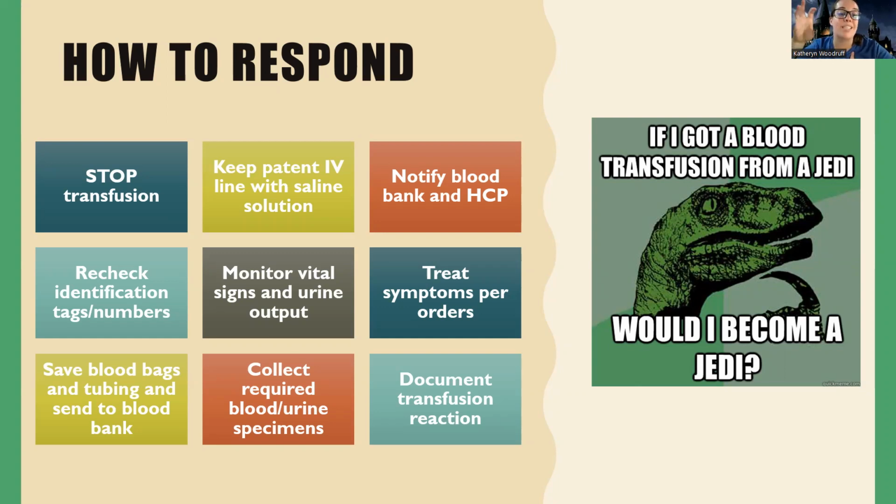I'm going to save the blood bags and the tubing and send them back to the blood bank. They're going to do their own testing. If there are any required blood or urine samples, like looking for that hemolysis, I'm going to send those. And then I'm going to document my butt off, making sure I document that there was a reaction here and here's what I did about it. But that's the overall response that I want to do there.